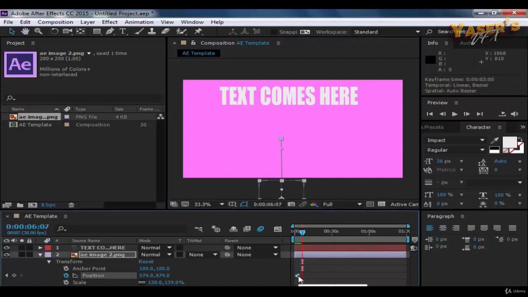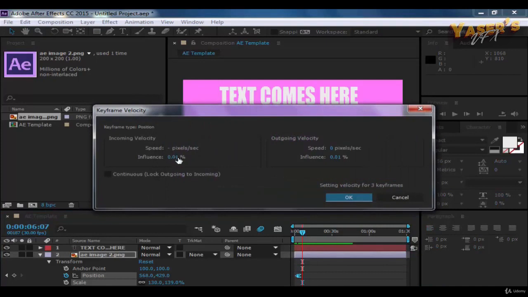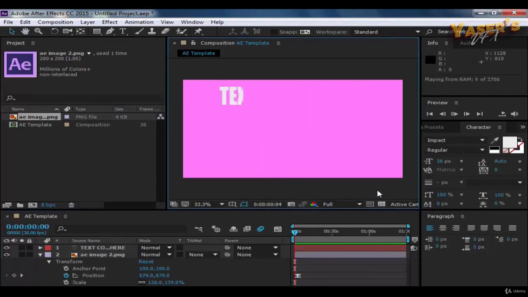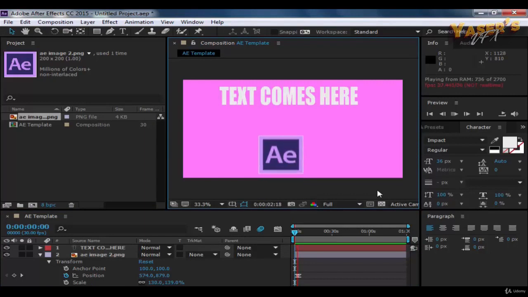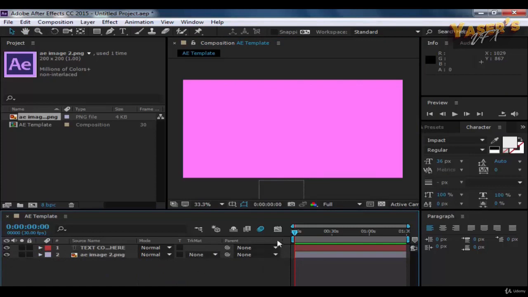Even I can just drag it around and even change its velocity. Let's just increase the incoming velocity to not 100 but to 60 or something like that. Yeah, and okay, and then there we go. Let's just check it out. Text comes here, AE, there we go. Smooth, slick, simple. Yep, and that's pretty much it. You got our first animation.